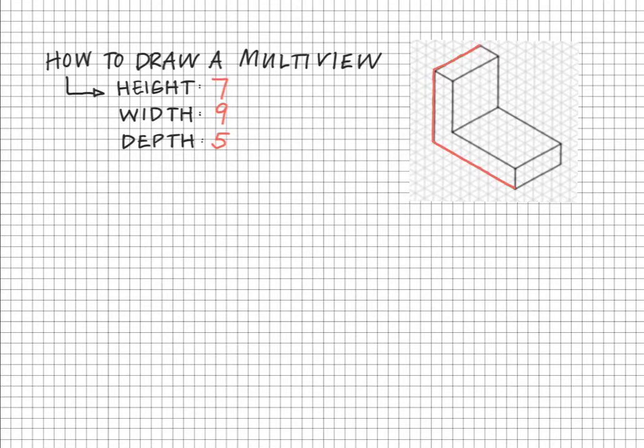Once I'm done identifying the overall height, width, and depth, I also want to spend some time figuring out what the front, top, and right sides are so I can make my multi-view drawing a lot easier. To begin, I'm going to start off by identifying my front face, which is the face that has the most information. And typically with the multi-views that you're going to be working with, the isometric is already set up in the correct orientation. So the front face is going to be right here, and I'll highlight this in red.